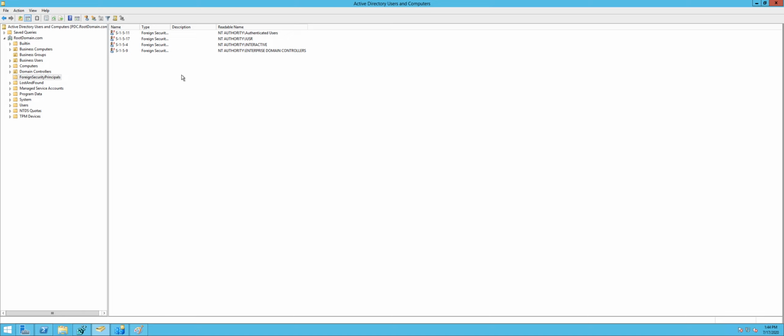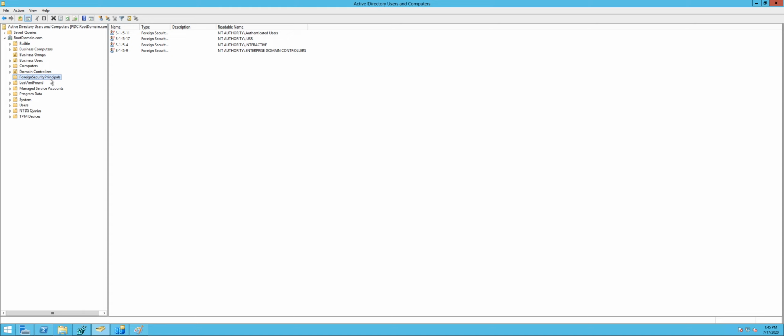And when it stops doing its job, this foreign security principal section doesn't get updated. As far as the domain controller with the global catalog server is concerned, it will have all the information on itself and it is fine. But the other domain controllers which are not global catalog servers will not get the information about foreign security principals, because this folder stops getting updated because the infrastructure master stopped doing its job. The infrastructure master believes these are not foreign users. These users are present on myself. I can see them here in the local directory.